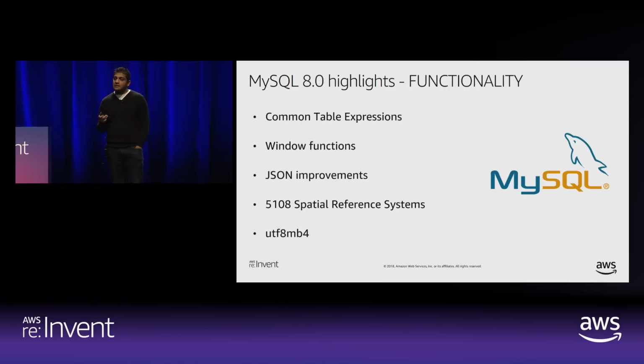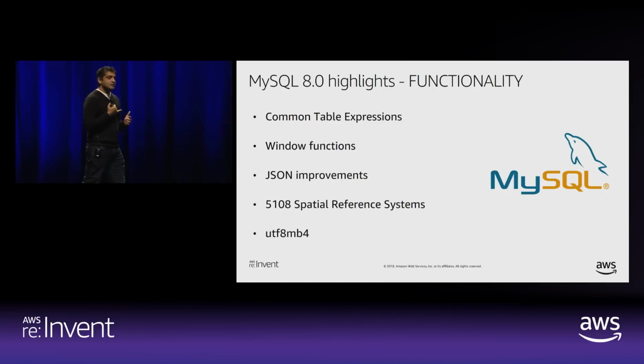When you look at 8.0, the cupboard is a lot more full. There's a lot of exciting functionality that's introduced in 8.0. There's a lot of interesting availability changes that have happened, performance changes, manageability, and security changes with MySQL 8.0. Just looking at the functionality, right? Five features stand out, at least to me, and also when I talk to my customers. Very briefly, common table expressions and window functions make it simpler to write more complex queries. And in many ways, they narrow the gap to ANSI SQL and to Postgres. JSON does the same, right?